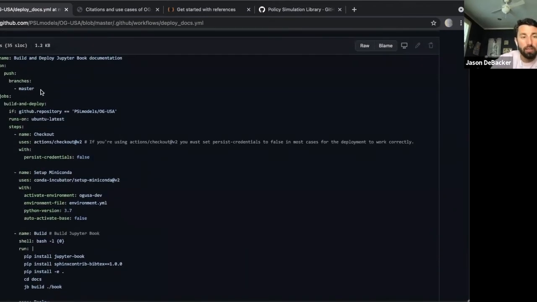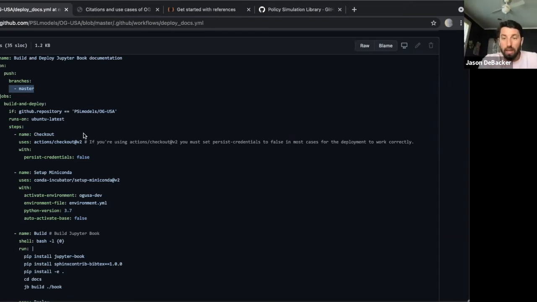So we're doing this only on essentially pushes to the master. So when something is merged into the master branch, that's when this action is triggered, right? So again, we had that check that documentation built. That's happening for every PR and every push to that PR, or every open PR. And then, so that's all along the way.